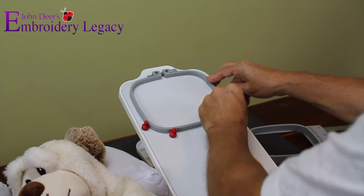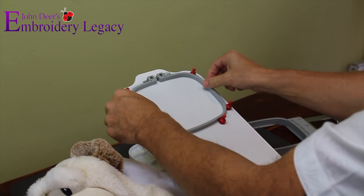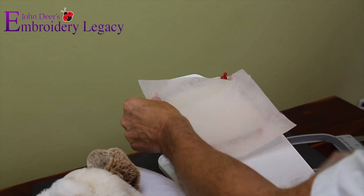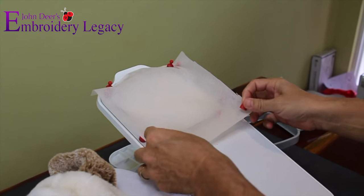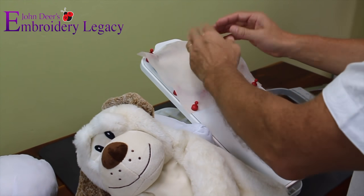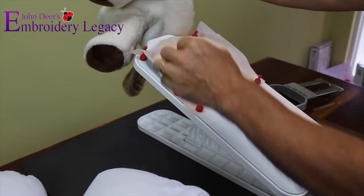This is a non-slip surface, so it's going to actually hold it in place nice and tight. Now that my hoop is securely in place, I can take my piece of stabilizer and I'm just going to hold the stabilizer in place with a couple of magnets. Now this is the beauty of the hooping station, is usually your stabilizer is sliding all around and you go to look after you've hooped and it's out of place. This is going to keep everything nice and secured.